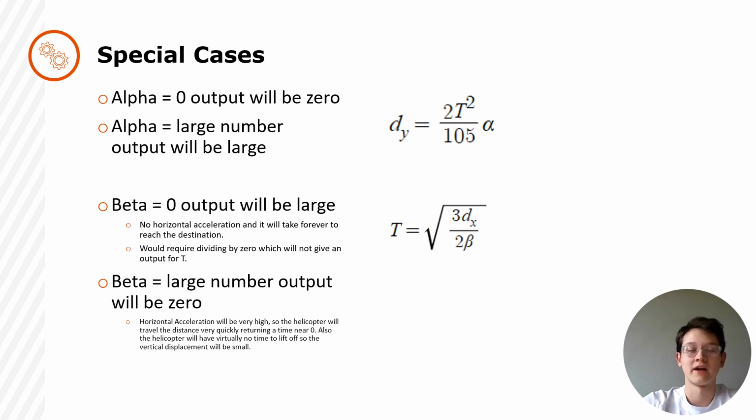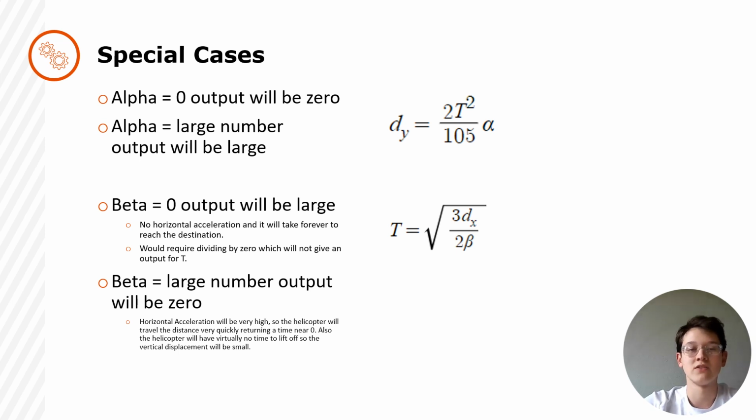One way to verify that our answer is sensible is by checking special cases. For example, we can plug alpha in as 0 to see what the graph will do. In this case, the vertical acceleration would be non-existent, meaning the helicopter would move only horizontally and have no vertical displacement. An example of this taking place could be a helicopter taking off from a ledge and flying in a straight line at a constant elevation.